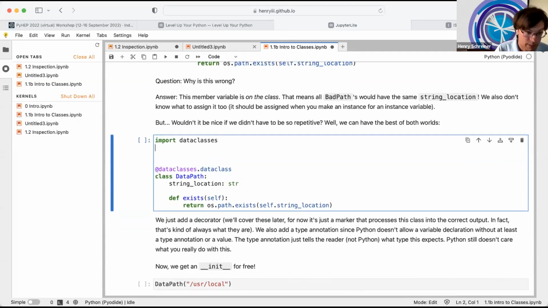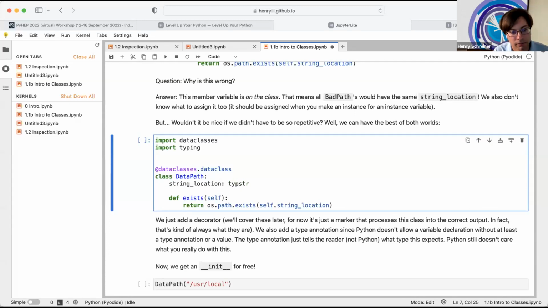If you're actually doing typing, which I'll briefly mention before, then the way you would actually tell Python that this is on a class, well, first off, you really should set it equal to something, because otherwise it's going to be the same on all of these. But this is not going to get constructed later if you're actually trying to stick this something that's the same on all classes.